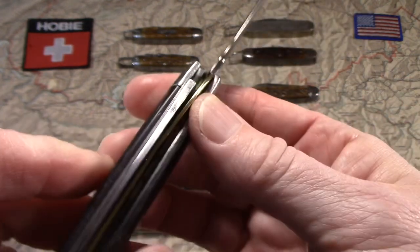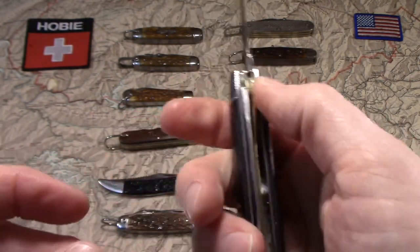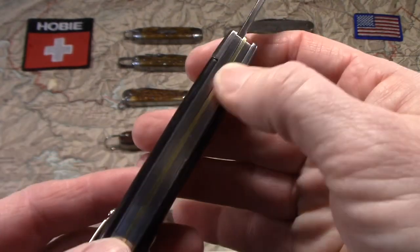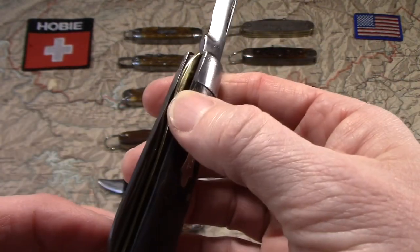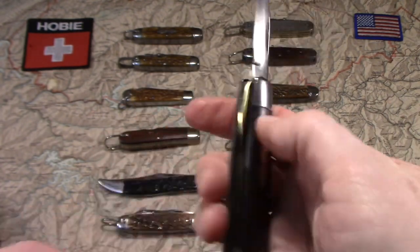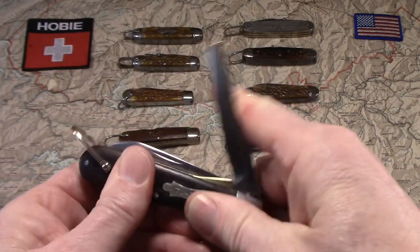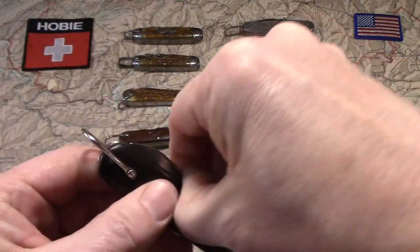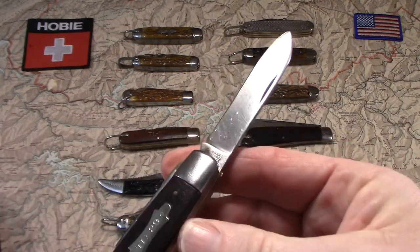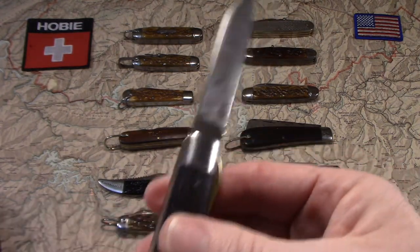These all have a liner lock, and it's brass. It's just soldered kind of like a coin press, and it's the same piece as the spacer, so that's just one big piece of brass that comes up in here and it's split, and that was invented by Cattaraugus. These knives do have half stops. You can just hear the snap on this thing. It's just really super stiff. It's a work knife. These guys were going to be using these things hard. They didn't want them closing up on their hands.